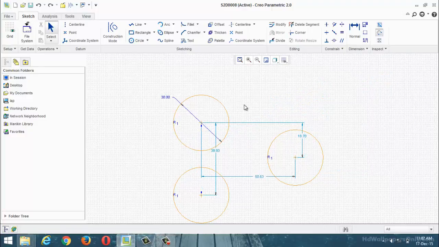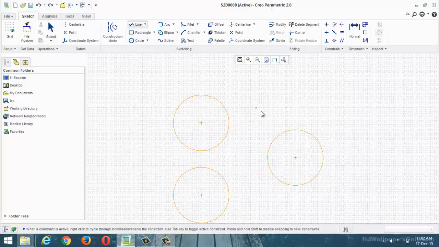Next one. Now I am going to design one horizontal line. Just drag the mouse. The H symbol represents horizontal. Then I am going to design one vertical line, the V symbol. Then I am going to stop the end point exactly with respect to this point. Just drag the mouse. Now see here the highlighting, the coincident representation. Again I am going to design one line.